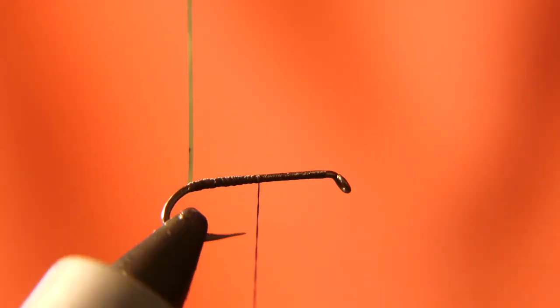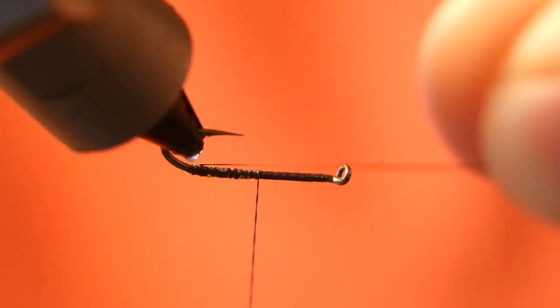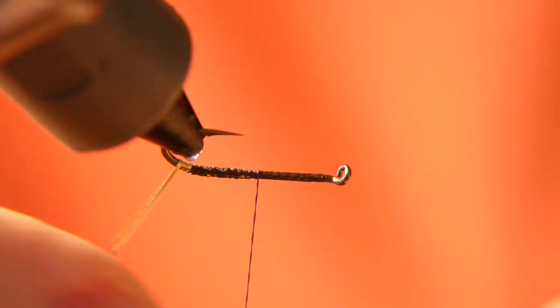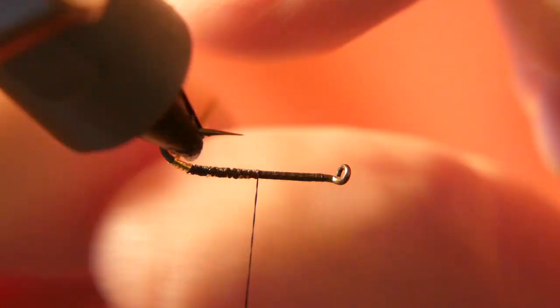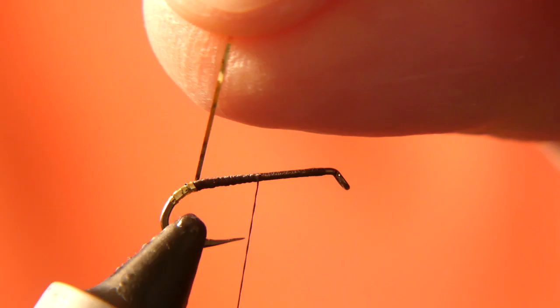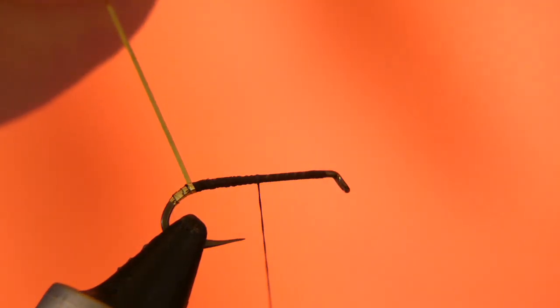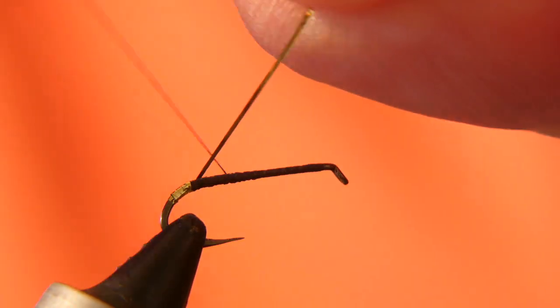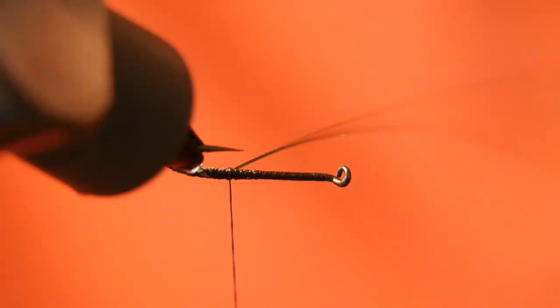I like to take my thread out just a little bit away from the hook point there, and I like to turn my vise over and wrap it in this way. It just gives me a little bit better visibility on what I'm doing here. About 4 or 5 wraps. And bring your thread back a little bit. Just go ahead and capture your tinsel and wrap it in. Good, cut it away.